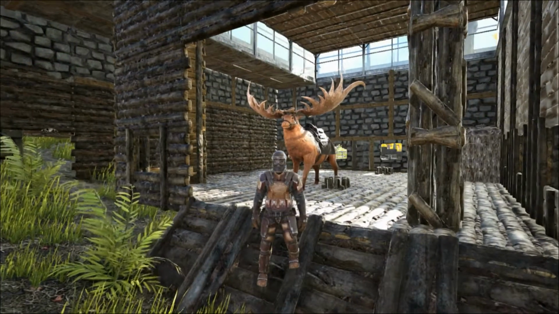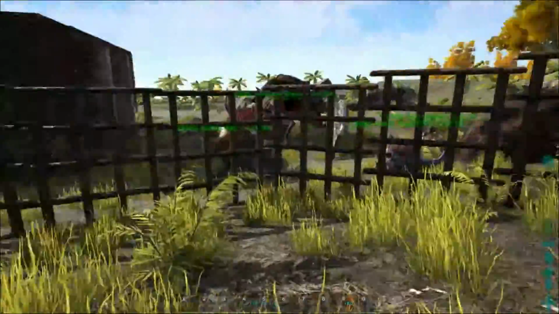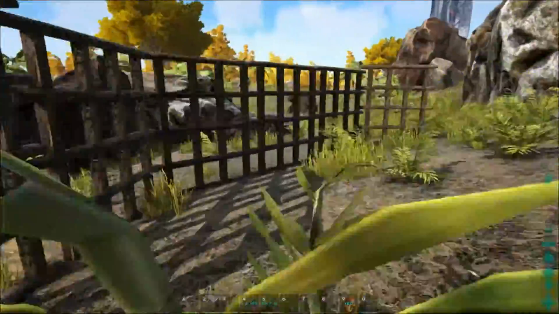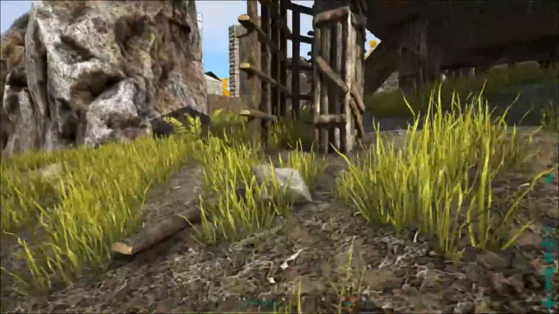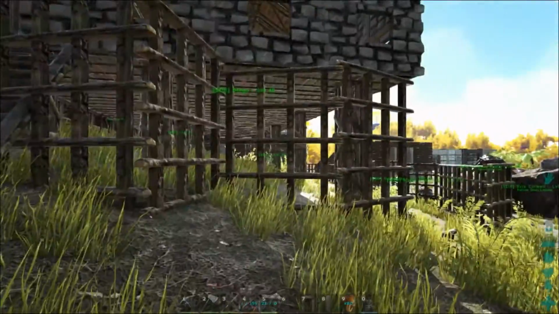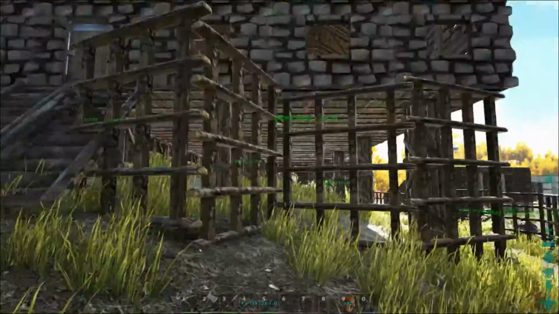Alright guys, it's time to put the final touch onto the little enclosure here. I have built out the fence railings all the way along the edge, and it goes all the way up to and around to meet up with the wall. It's a little bit wonky here, but with the slope in the ground, that's the only way I can get it to go.